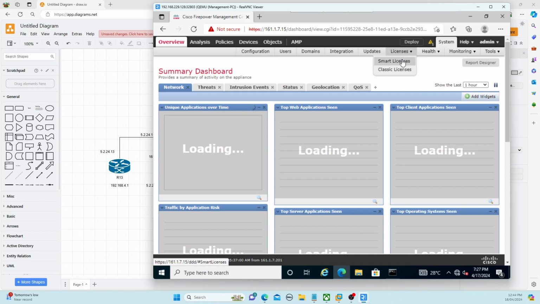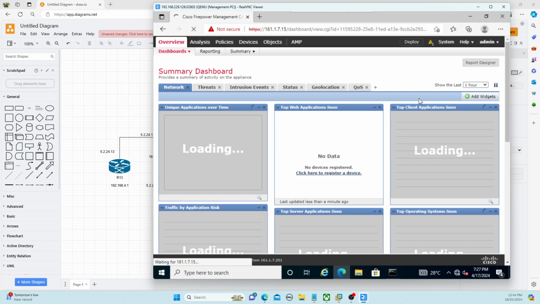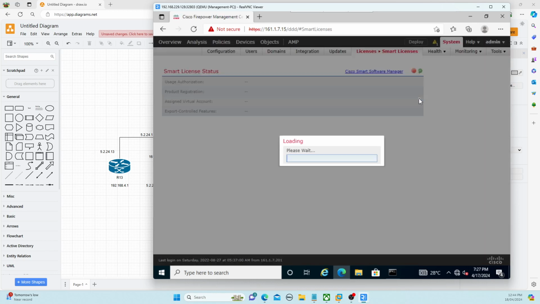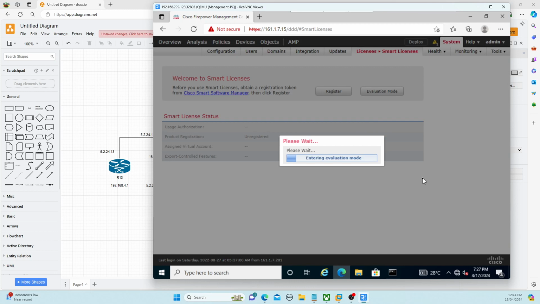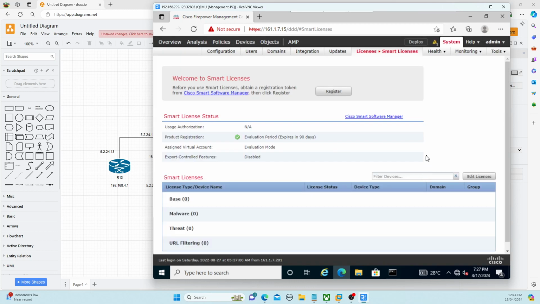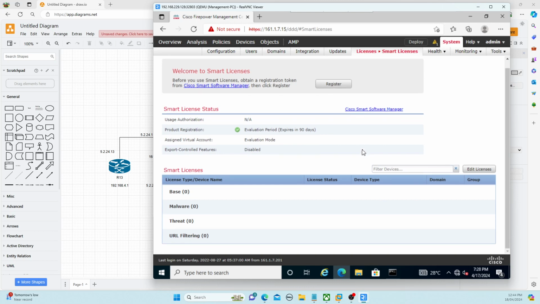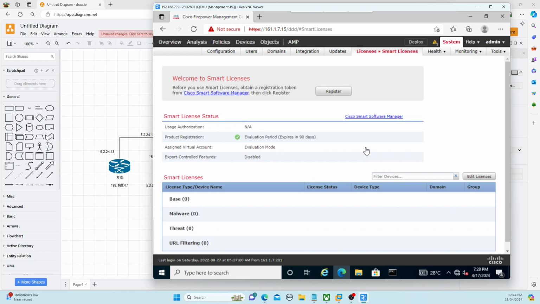an evaluation license. Without a license, the device will not allow you to add any FTD device. Well, we'll just do evaluation. We don't have registration right now. Here you can even add a classical license, but as you are aware, Cisco is going all virtual, all smart license, that's why it's better to register. If you have an original device, you can register with a smart license, and the account that you do have is Cisco. Let us go to the devices.